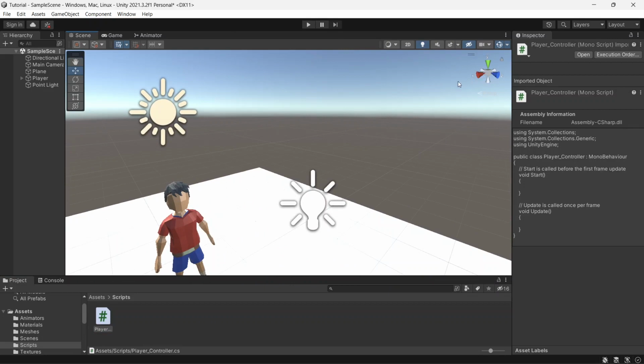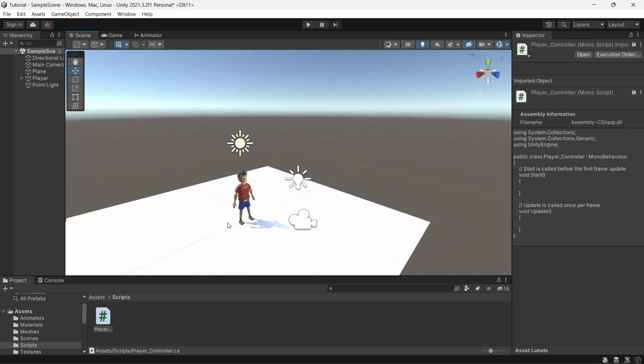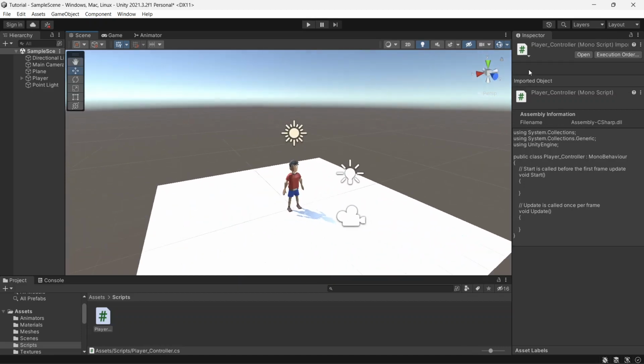This is X, this is Z, and this is Y. The X-axis refers to the horizontal movement, and the Z-axis refers to the vertical movement, and we are not going to use the Y-axis in this movement. So we just have to take care of X and Z. If you want to move on the X-axis, we can use the input from our mouse, keyboard, joystick, or anything.